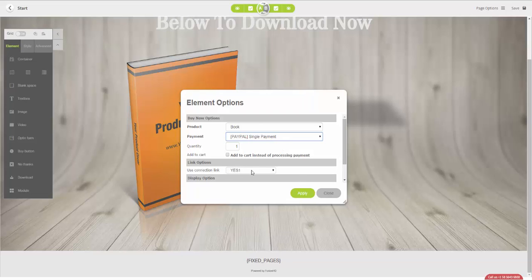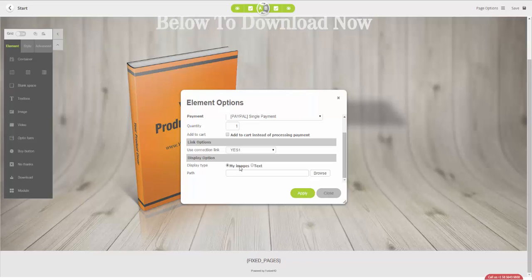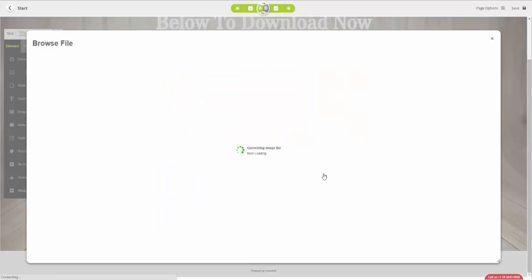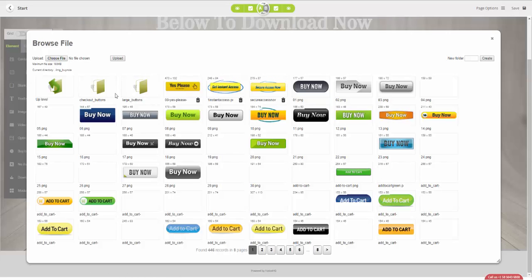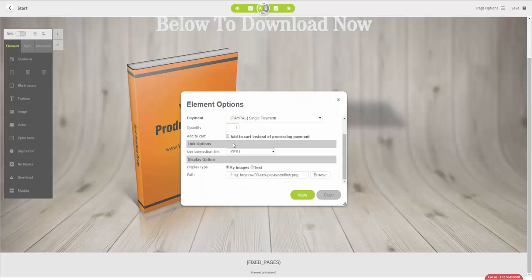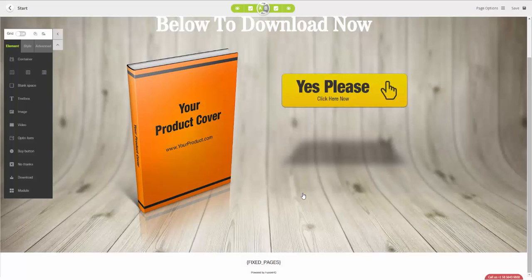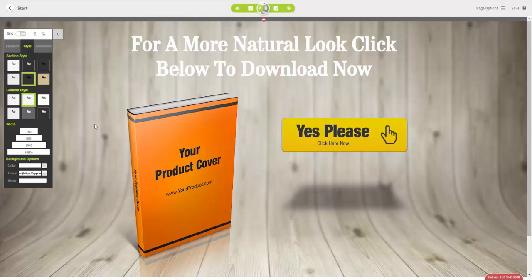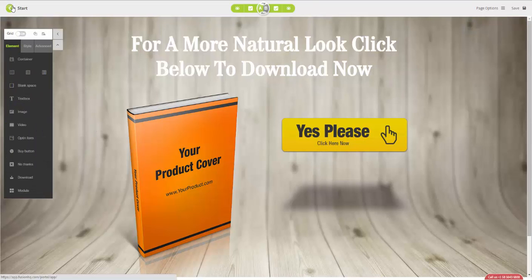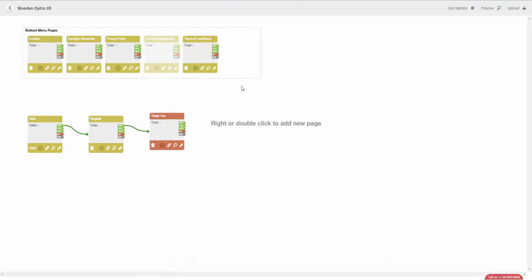And you see, like I said before, this is now connected to Yes1 by default. And you see we can choose to make it a text link or an image. So if I just browse and we'll use an image, we can use any of the many ones that we have inside of the system for you, or of course you can upload your own. I'm just going to choose this one and apply, and there you go. There's my buy now button added to the page. So you can see it's very simple just to start building up your pages and edit your sites.